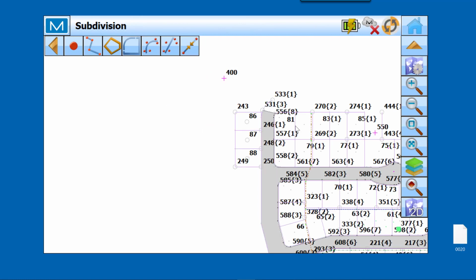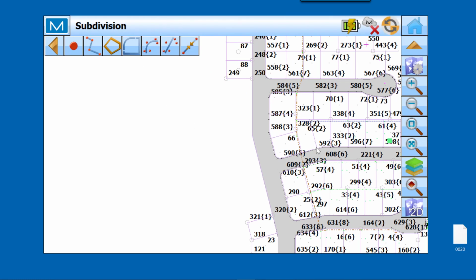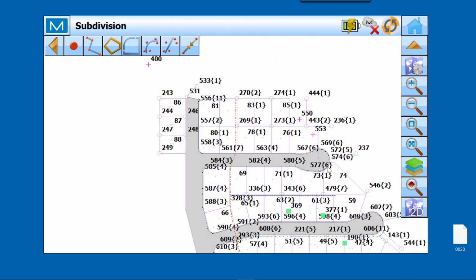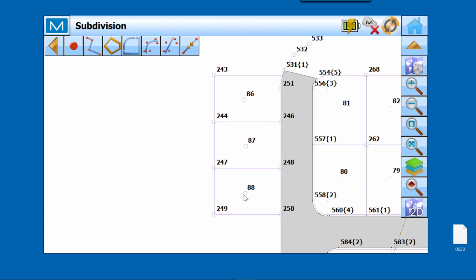Now the last thing we would like to do, I want to zoom into this area here, and these particular points here, let's say I want to create a points list so I can move all of these points at one time as an offset, maybe to the left.